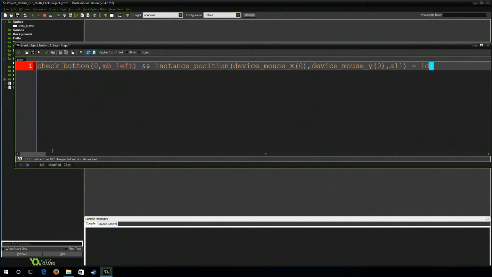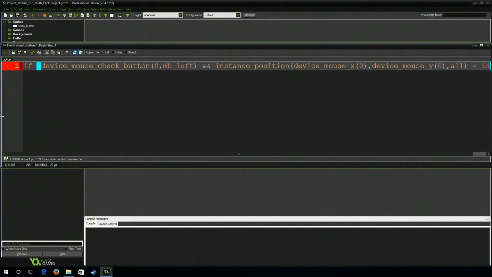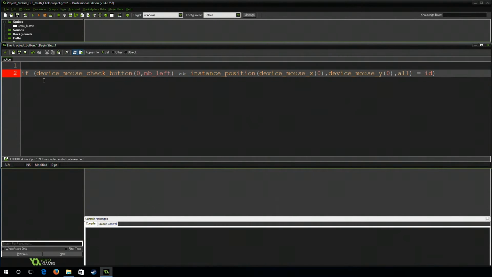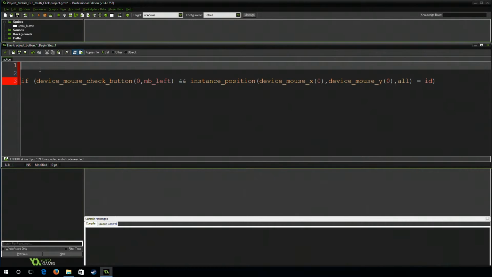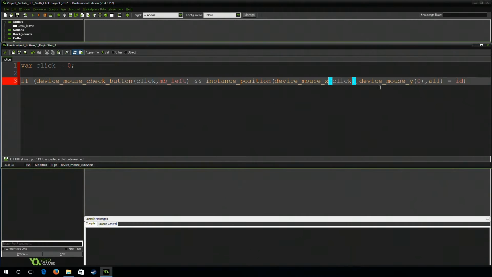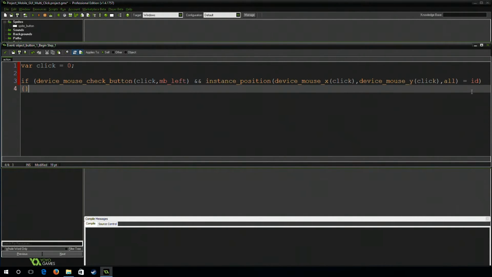So, I'll try to expand this again. I'm using a bit of a big text here. Two more levels. I think I'm taking screenshots with my capture as well. And the only other thing I'm going to do just to help it out is I'm just going to create a temp value, click is equal to 0. So I'm just going to then call click across here. So each of these, you guys can see what I mean. So click is equal to 0, as I've defined up there.